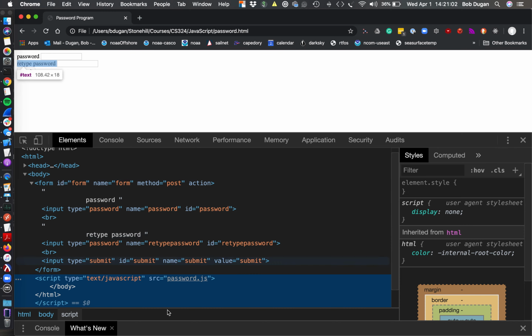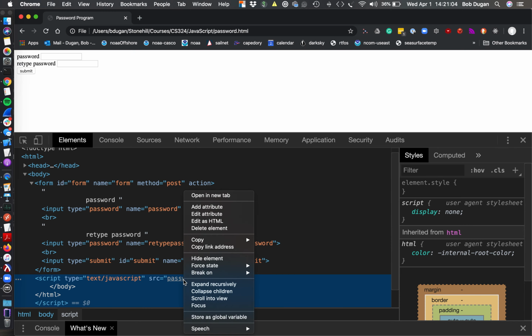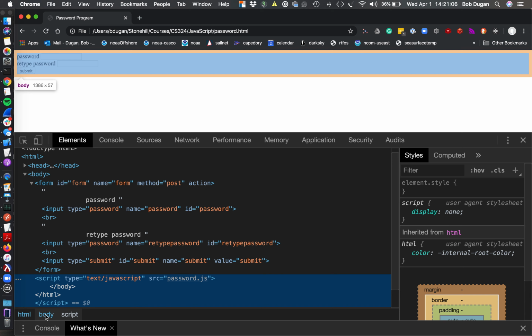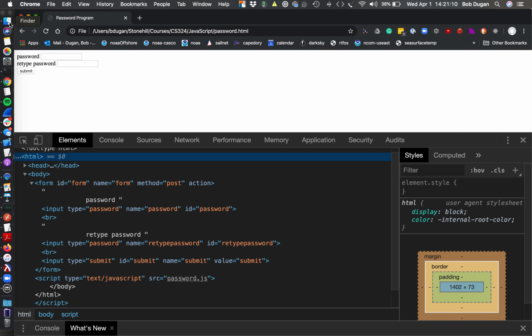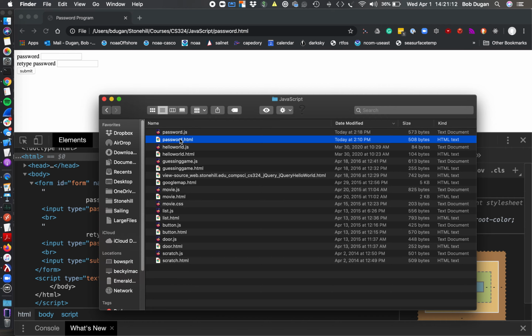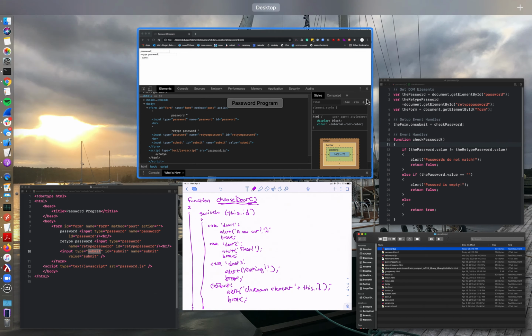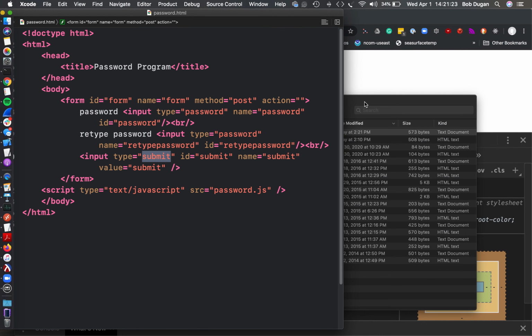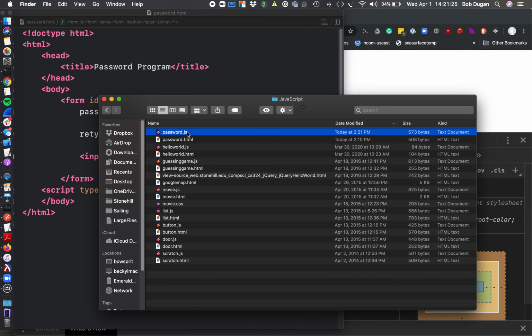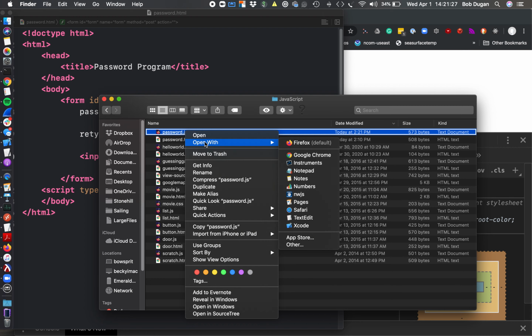Okay, so we have to figure out where this password.js is. First of all, let's check to make sure that password.js was saved. Maybe it's just empty. So we'll do a file, save, close this, and let's just look. Looks like we have some bytes there in password.js.